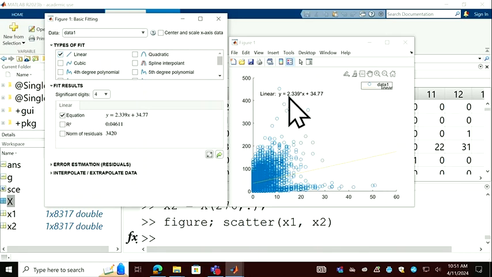We know this slope is a positive 2.339. So this is a linear regression, trying to build a regression line to fit all the data. But because of the sparsity, we don't really have a very good estimation of this.